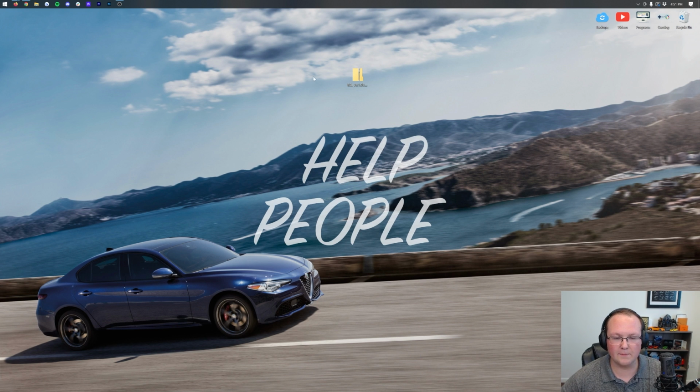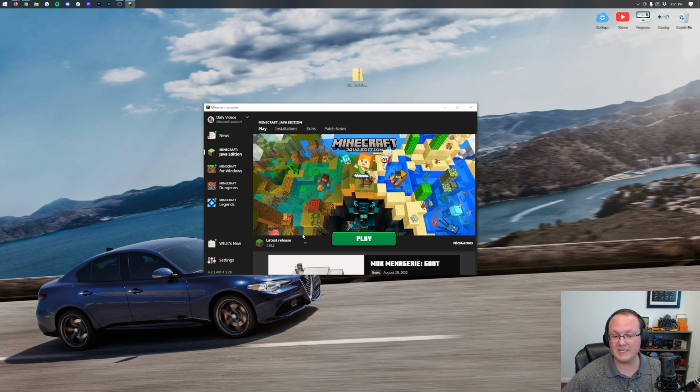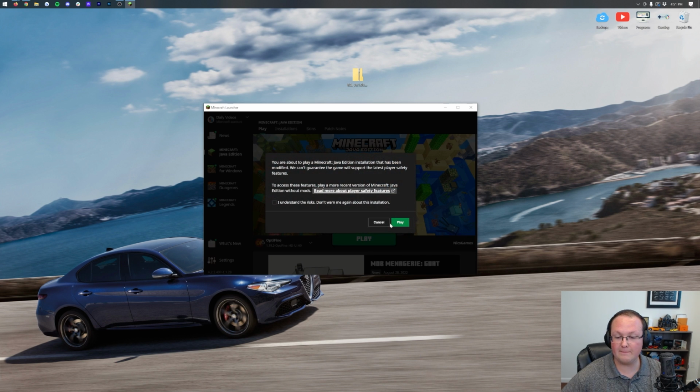Now let's install our shader pack. To do that, go ahead and open up the Minecraft launcher, and then in the Minecraft launcher, what we want to do is go ahead and make sure we're playing with our Optifine profile. Now for me, I already have an Optifine profile because it's set up automatically. You most likely have one as well, and it might even be selected. Ours isn't, so we can click this little arrow here, and there it is. There's Optifine. It's the version of Optifine we want, so we'll go ahead and click play, and click play again.